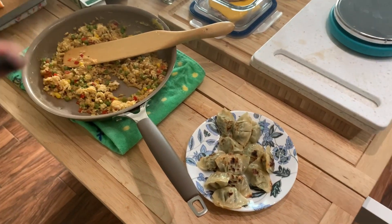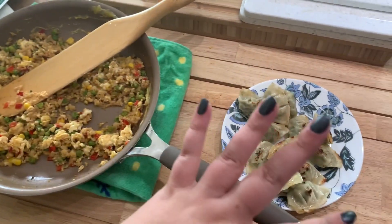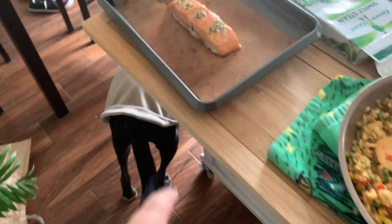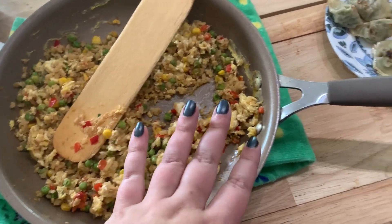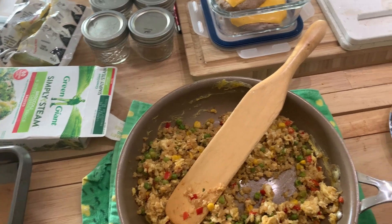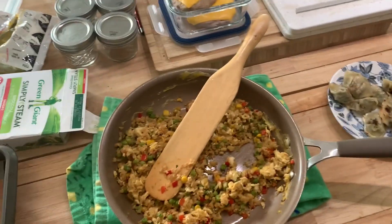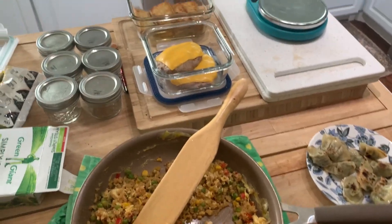It's 2:45. The eggs have just another minute left, so I'm going to pull them. This is everything we made in 30 minutes — basically heated up, I guess. But this is going to last me all week. The burgers will be four meals. This will be at least two to three meals. These will be four. And obviously that's like all week of breakfast. I still have lunch meat, cheese, tuna salad, and I can make egg salad with the hard-boiled eggs. So this is going to be plenty of food for me for the week.